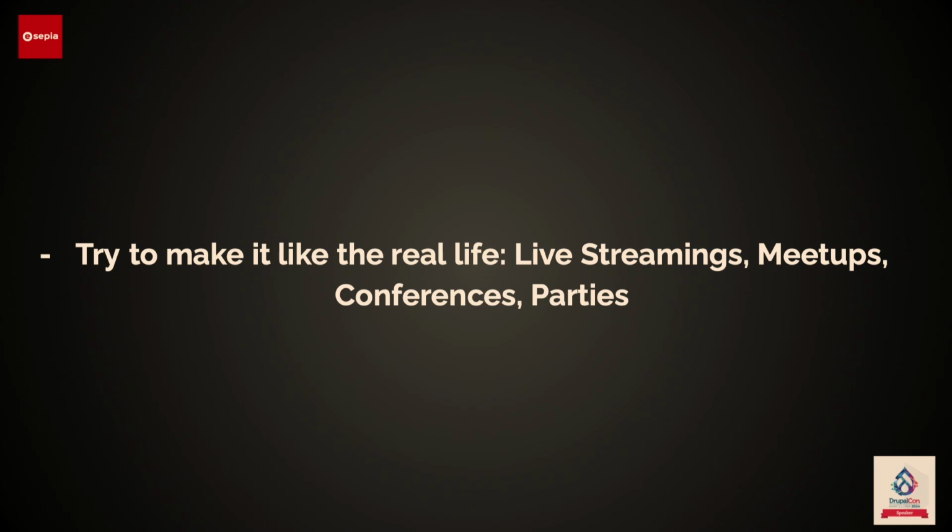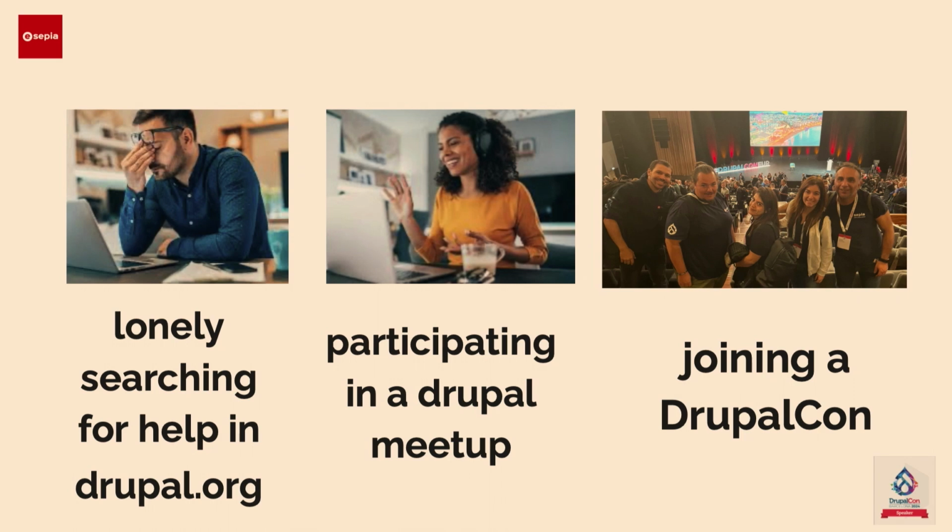The example for this case is Drupal. When you are lonely in your house searching for help on Drupal.org, you are not so happy, you are alone. The girl in the middle is more happy because she's participating in a meetup. So even if she's not with her colleagues, she can talk with someone. The third picture is from Lille, our team last year. We are very happy to be there. So this is how we can make the community act like reality.